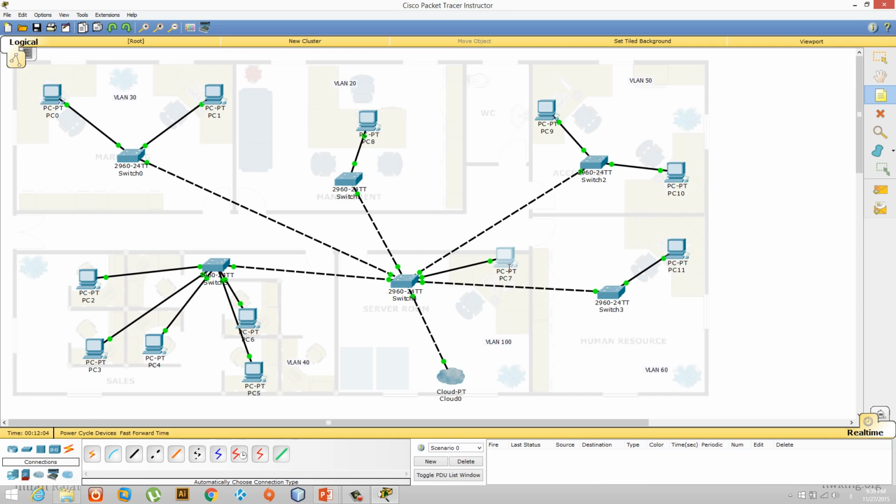PC. Now you're okay, this switch has all the VLANs, right? Obviously, because if you remember something from our VTP configurations and VLAN configurations, this switch needs to know all the VLANs, because this is a central switch and all the switches communicate through this switch. So this switch needs to know all the VLANs. But this switch needs to know only VLAN 30 because there's nothing else.